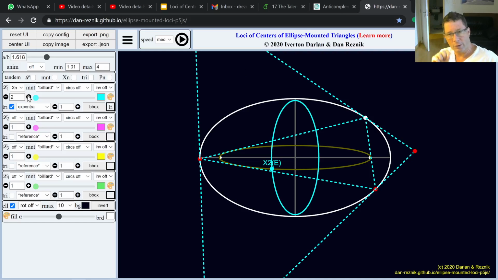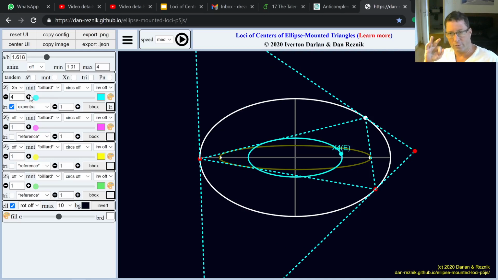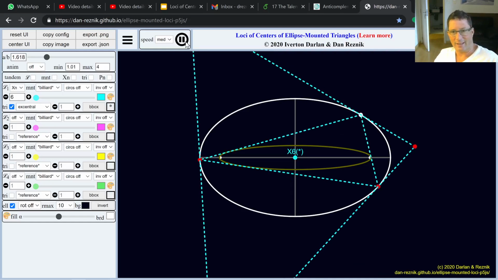Let's move forward. I want to show you what happens. The circumcenter of the excentral triangle, which is the B1 point, it's x40 of the original, has an elliptic locus. Let's keep going. Here's the orthocenter, also elliptic. Here is the 9-point circle of the excentral triangle. It has an elliptic path. Now we hit x6. Look at what happens. The locus of x6 is stationary at the center of the billiard.